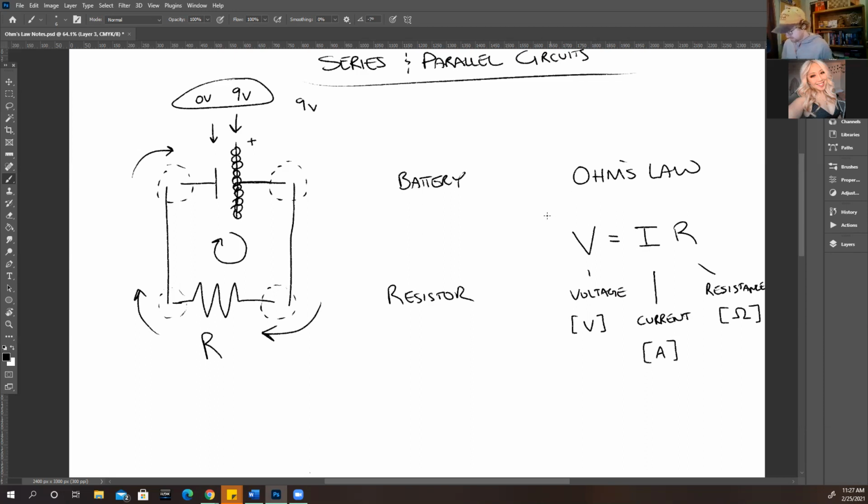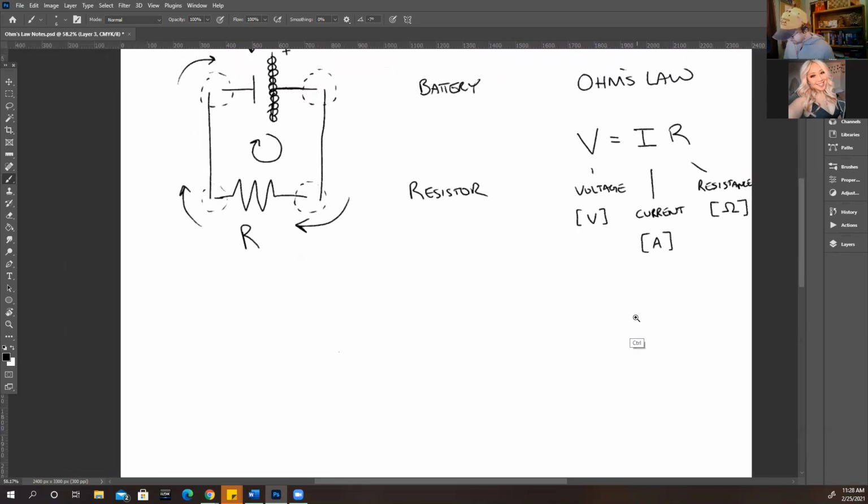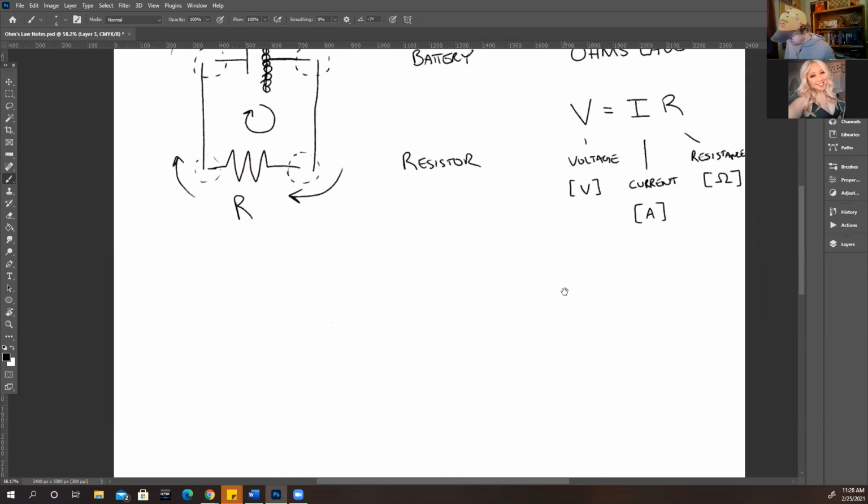When we think about what's different between voltage and currents, that's when we have to stop thinking of it as water flowing through tubes. It's a bit difficult to perceive how these two things are different from one another. So we'll leave that for thinking about just charges flowing through a circuit.